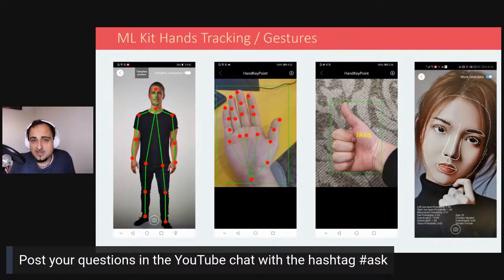That's a really high number of features for a face, and 14 points for a body. So if you need to develop an application that does something depending on what the body pointing the camera is doing, like a yoga application, games, or maybe medical or health and fitness applications, you can use this feature.